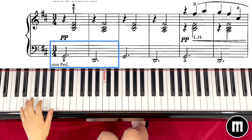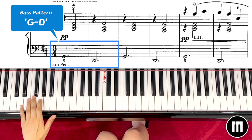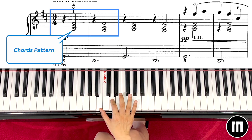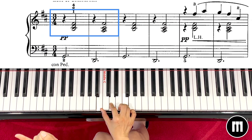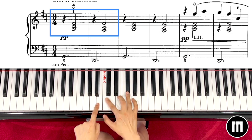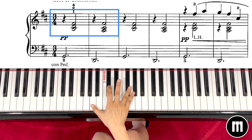Looking at the score, it has a pattern — the bottom bass will be G E G D throughout the song, and the chord will be B E F. There is F sharp in the key signature, so you have to sharp only F or C. So B D F sharp, or skipping down those two notes: A C sharp — but C has a sharp.